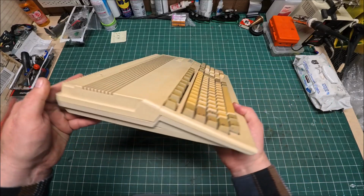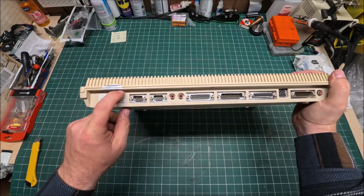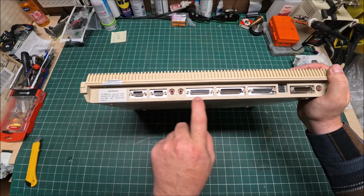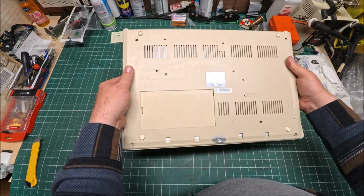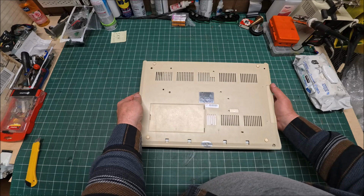It's yellowing, but I mean, it's not that big a deal. The system has been opened before. The area of shielding looks like it's in pretty good condition, at least from this side. Also from the bottom, it doesn't look too bad.